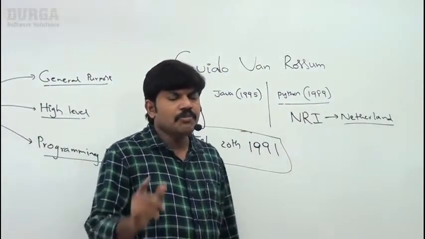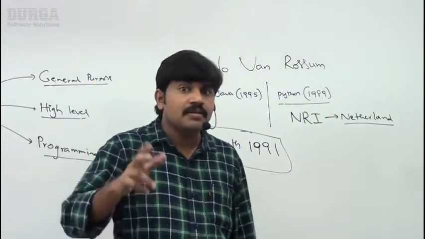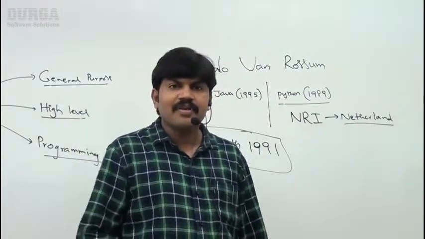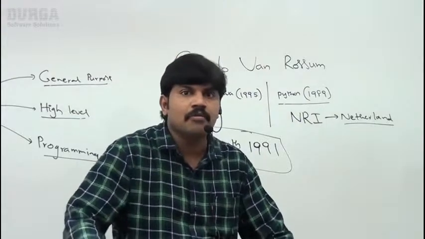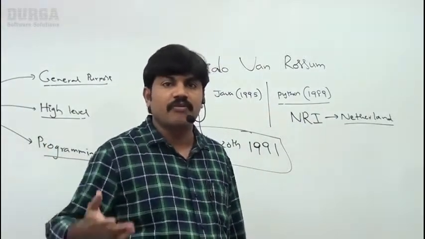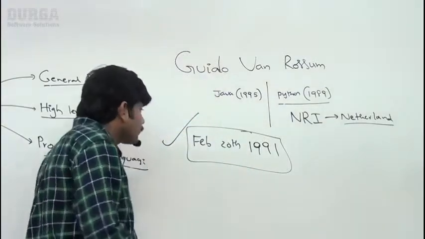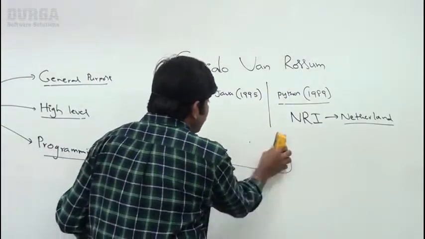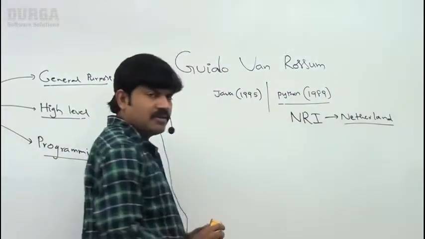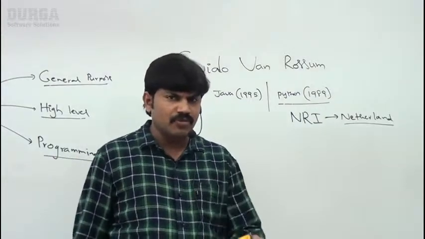Now, immediately, you may have the doubt: sir, Python came in 1989, but why suddenly in 2019 is it very popular, sir? Why did it become popular? Everyone talks about this, why it became a trending language, right? Sir, I will discuss a very simple example. The market requirements keep on changing from time to time. Market trends keep on changing from time to time.